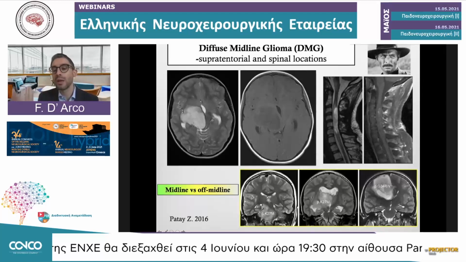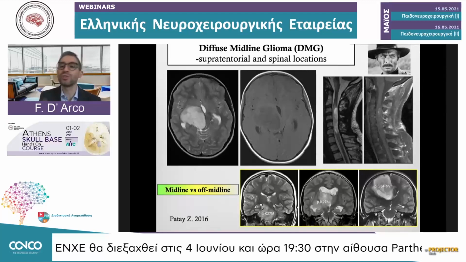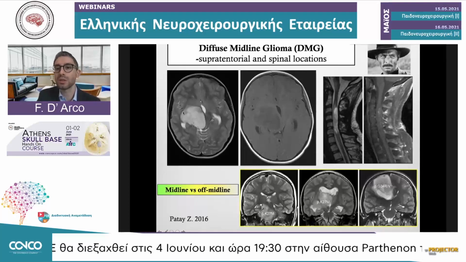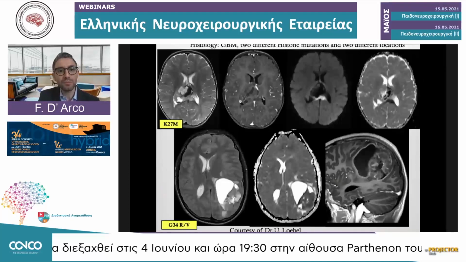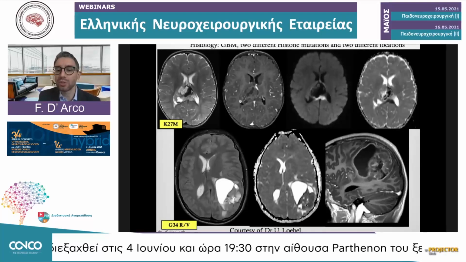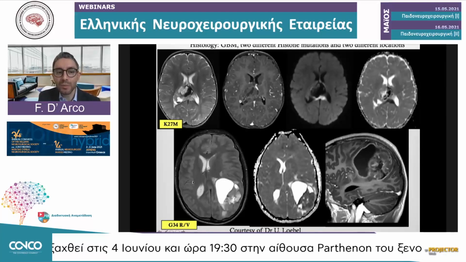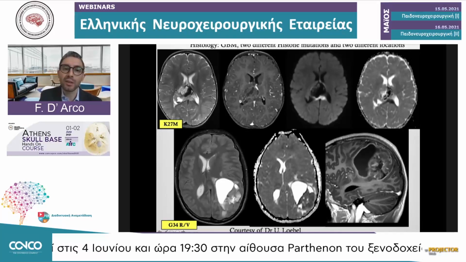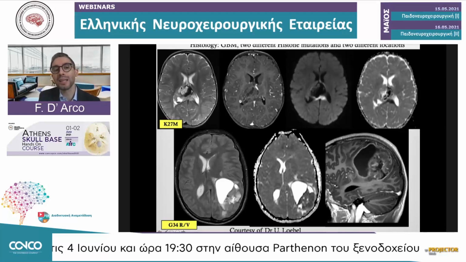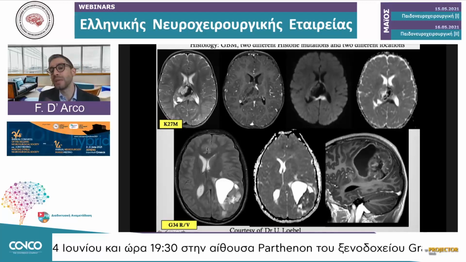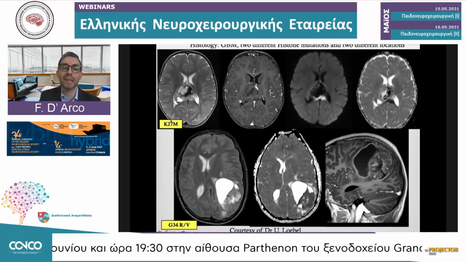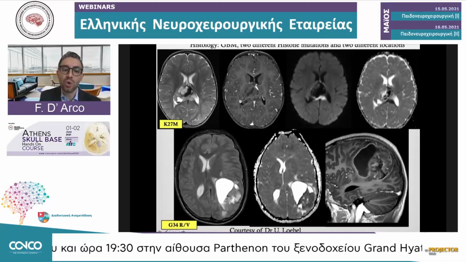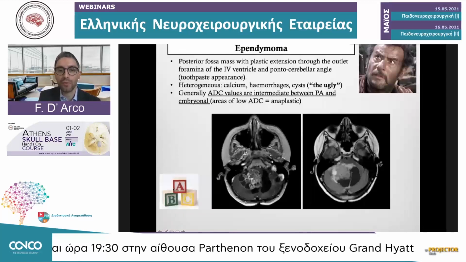Consider diffuse midline glioma, consider a biopsy. I try to give some neurosurgical points of interest. But in this case, you need to do a biopsy because the approach will be different. And they can have all kinds of histology. These are two GBM, but different mutations. So this is a G34 and off midline. K27, so this is diffuse midline glioma in the thalamus. Both are GBM in terms of histology, but what makes the difference, at least in terms of future therapy, is the histone and the molecular profile.